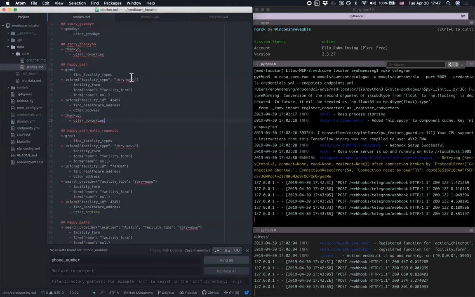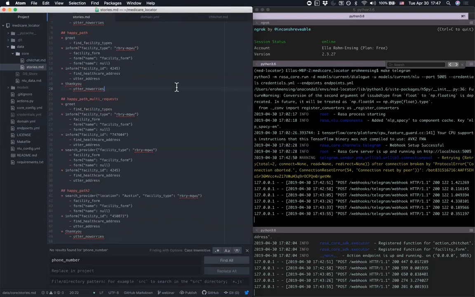So these are all sorts of different happy paths that you can take. Happy paths are basically ways we want to interact with the bot. For example, the one I just took, or there's also a multi-request happy path like I was talking about, where you can ask for one sort of facility and it'll give you the address. And then you want to ask for a different type of facility and it'll give you another address. But there are also different ways you can stray from the happy path, especially if we include chit chat, which is one of our skills.